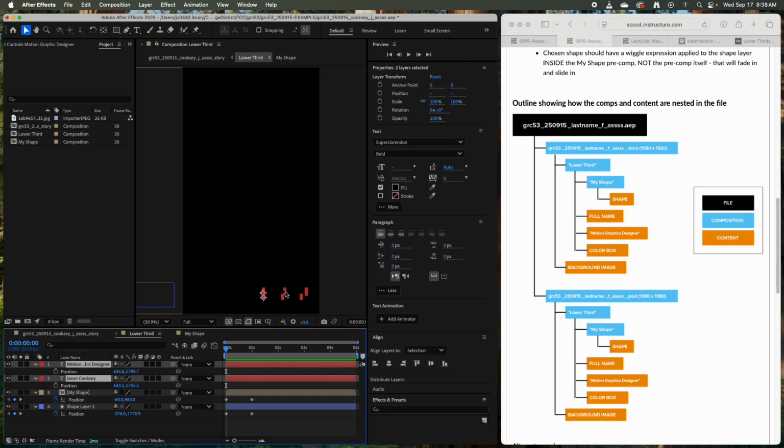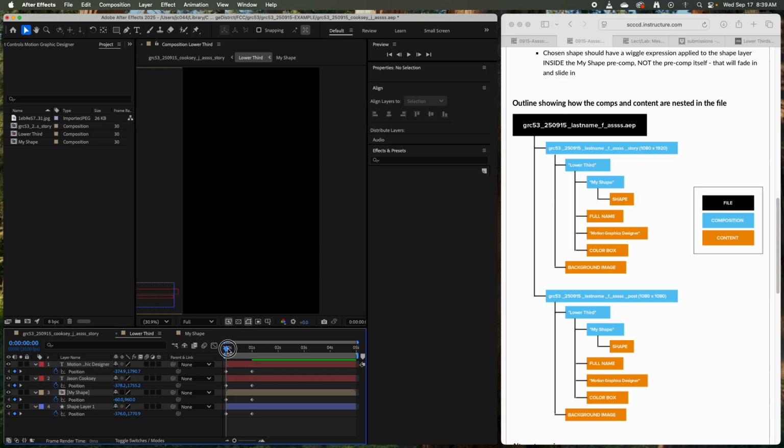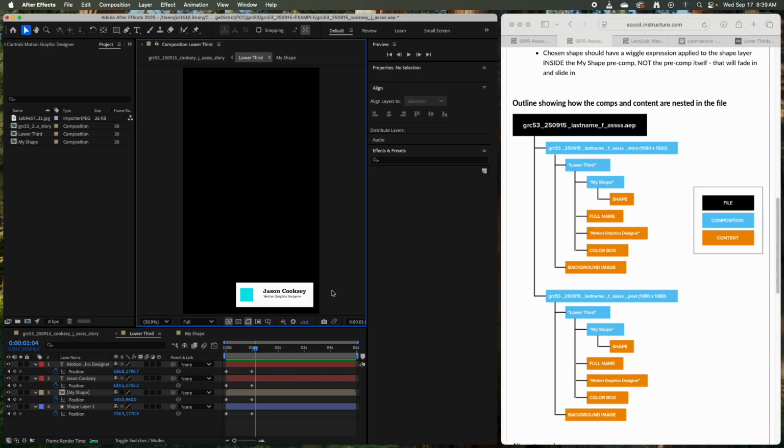Oh, because they're in this position, that's not going to work. So we have to do our own. So I'm going to hit out at the end of this run here. Hit the K key, hit the stopwatch, drag this back, and then I'm going to drag these back over here. Cool. And then when I do that, everything slides in like I want it to.